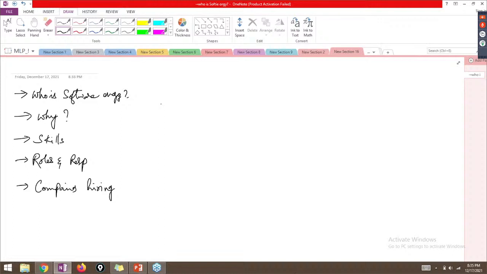So basically, who is a software engineer, right? A software engineer is a professional who writes software. As simple as that. Any person who writes software is a software engineer. The main purpose of a software engineer is to write code. Apart from that, they need to design an architecture, and debug the code. Debug as in, if there are any corrections or errors in the code, they need to fix them, and then they need to maintain the software they have built.